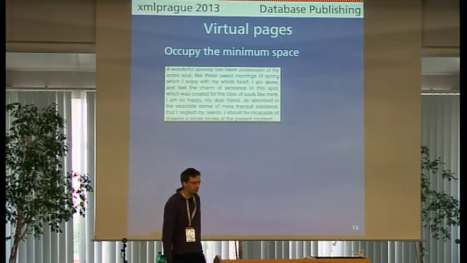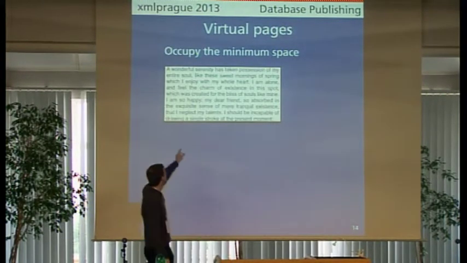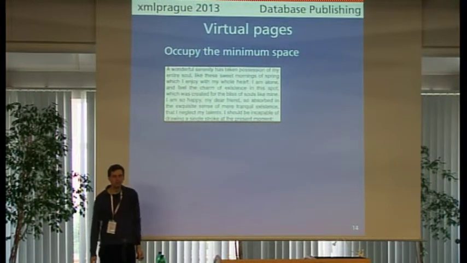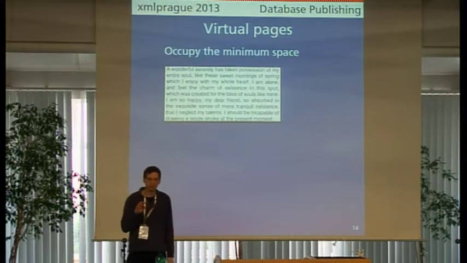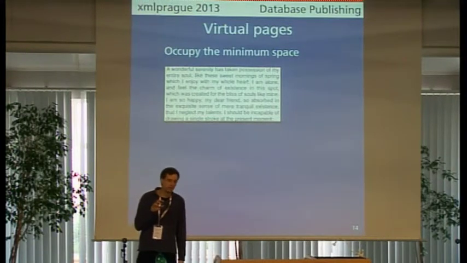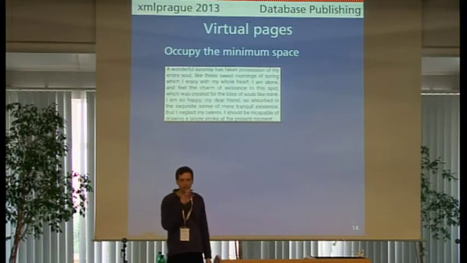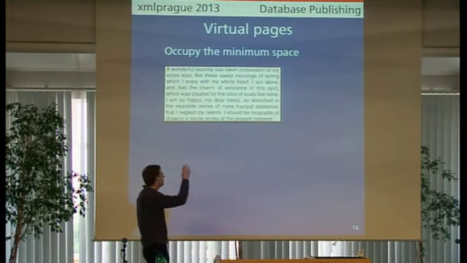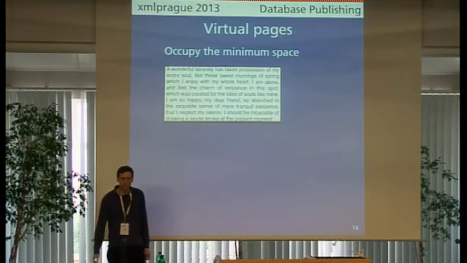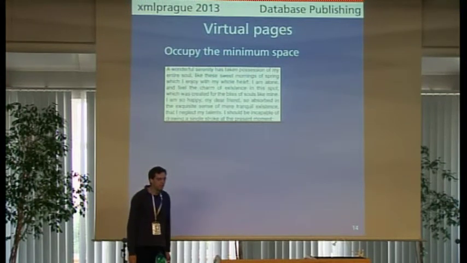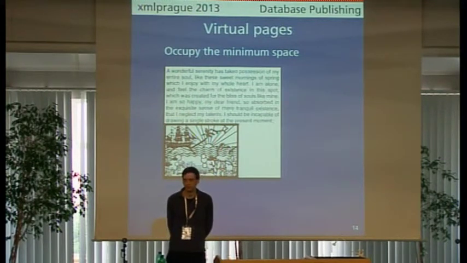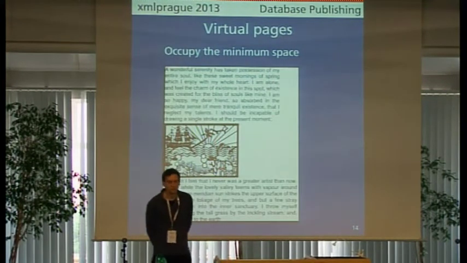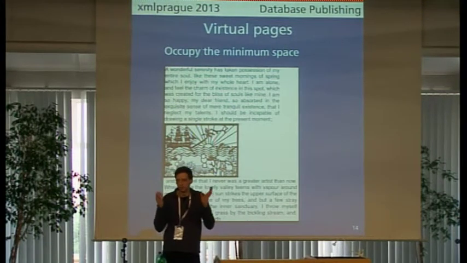Let's say I have a text placed on the virtual page. The page has exactly the dimension of the used space of the text. The renderer doesn't make a difference if it puts the text in the PDF or onto the virtual page. So I know exactly the size of the text we have given. Now we place an image, and the size of the virtual page increases, of course. And we place another text, and the size of the virtual page takes up the amount I've used.